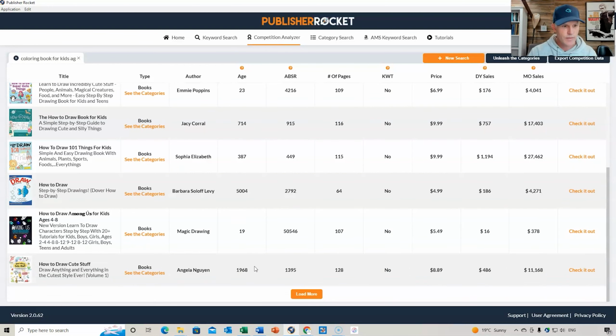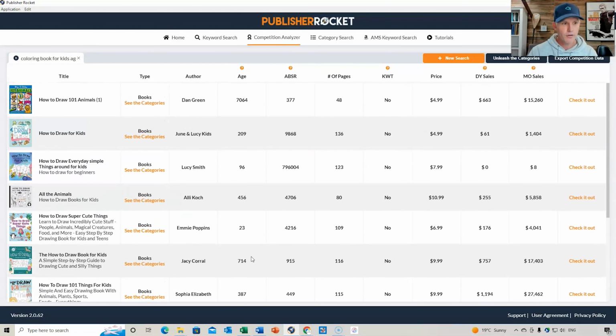You can see whether there's any others that are pretty new that you might be able to look into. So this one here is only 96 days old. Not doing much though, and I can see why, because the cover's not great. Personally, I don't think it's great. But if you create the right book, then you're going to start to get it selling.